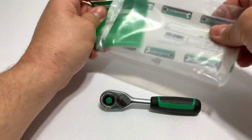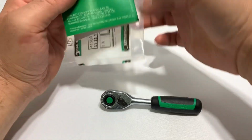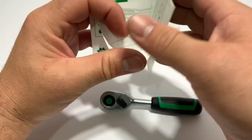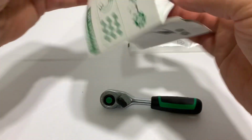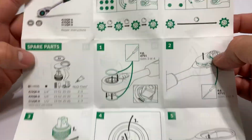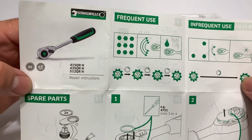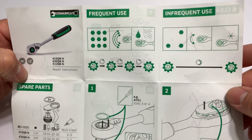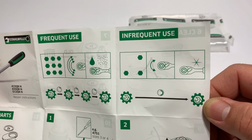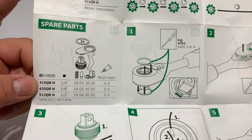Let's see what else comes inside. Looks like a little pamphlet. Oh, there's any other part numbers you want to see right here. Made in Germany. An instruction manual. Oh, right on. Nice. Tells you how to disassemble it. Oh, how to oil too for frequent use. Not very many ratchets come with that. Infrequent use. Very nice. Gives you the kit numbers here, it looks like too.